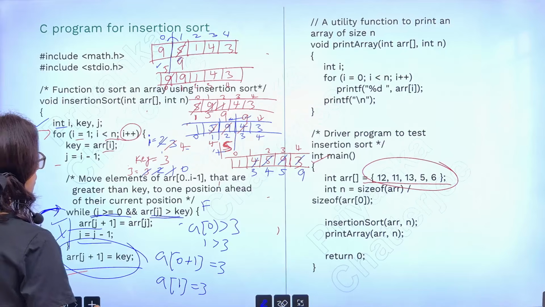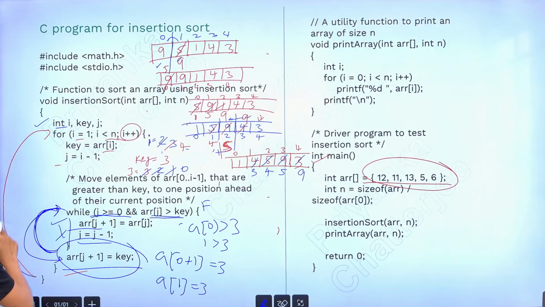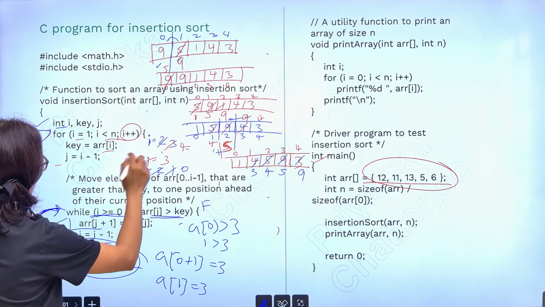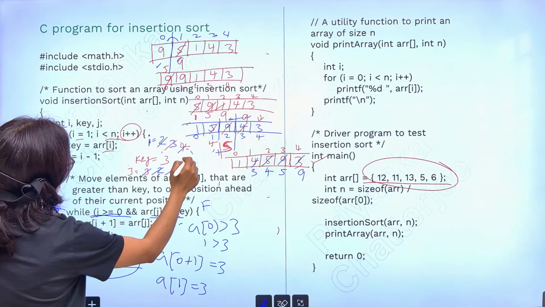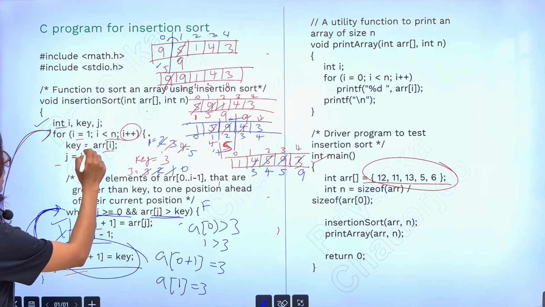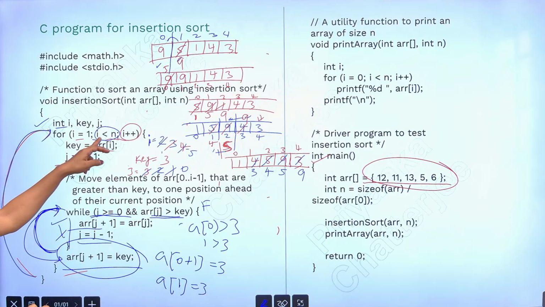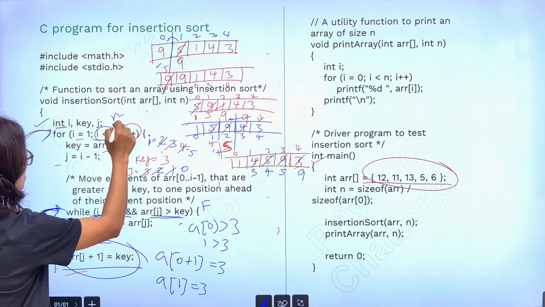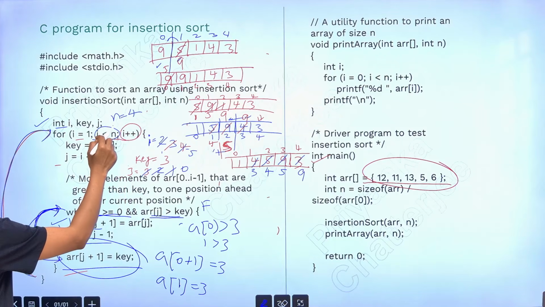My loop is done. I am going to come to this for loop, and you see that now the i value is increased to 5, and I am going to end it because i is no longer less than n. My n value was 4 and this is now false.